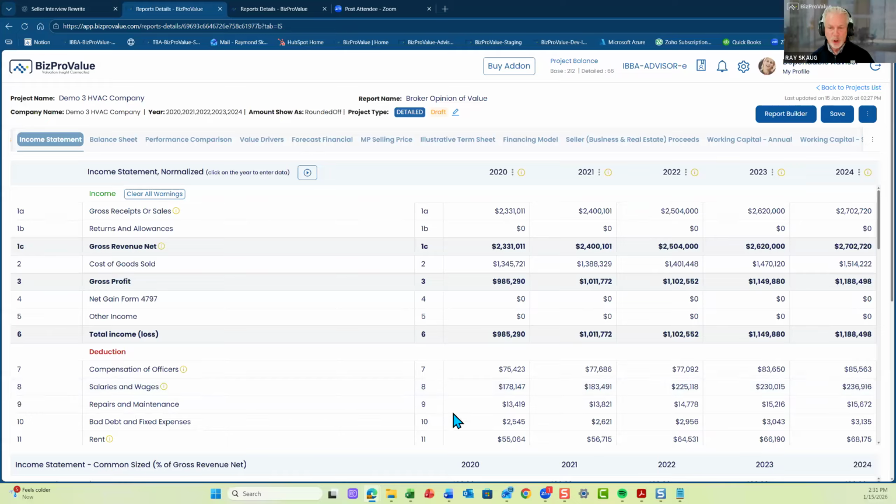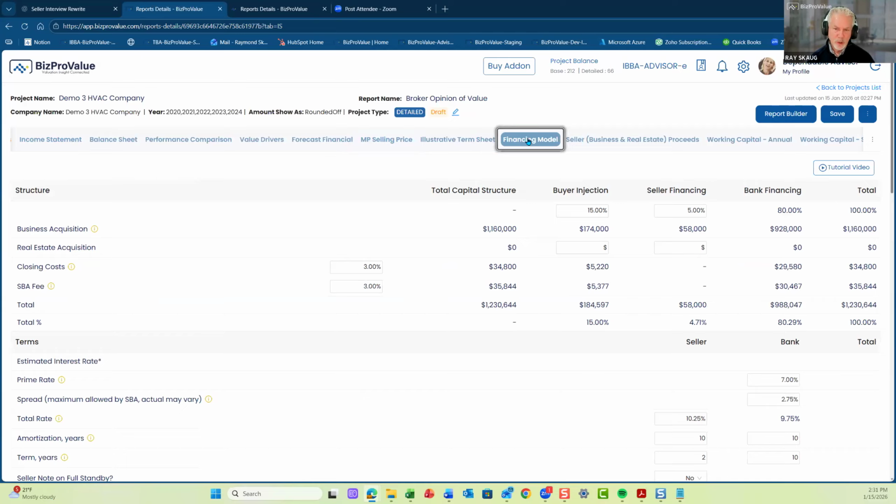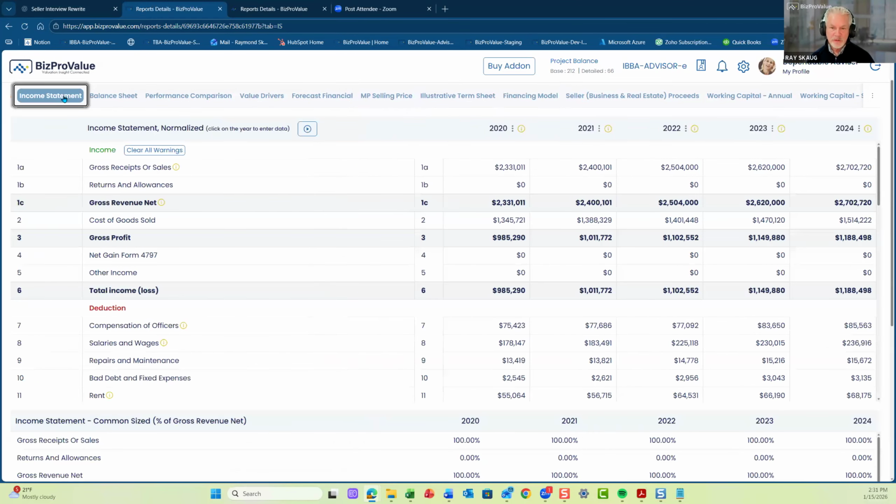We've said that all of these are market rate, therefore we're safe in developing our value. But when we come to financing, we might need to ask the buyer, is this $85,000 sufficient to meet their personal needs, their living expenses, their personal debt?